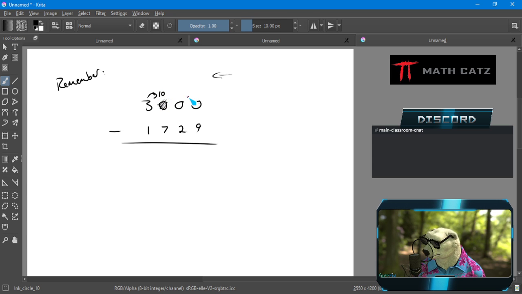Now we have a more efficient way of writing that. That's 10 hundreds, and we don't have to write all the zeros there because I'm in line. That updates here to a 2,000. Now I have enough to borrow. What do I borrow? I borrow 100, which is 10 tens. And then this becomes 900. Then I'm ready to borrow from the tens column to the ones column. What do I borrow? I borrow 10, which is 10. And this then becomes 9 tens that I have here.